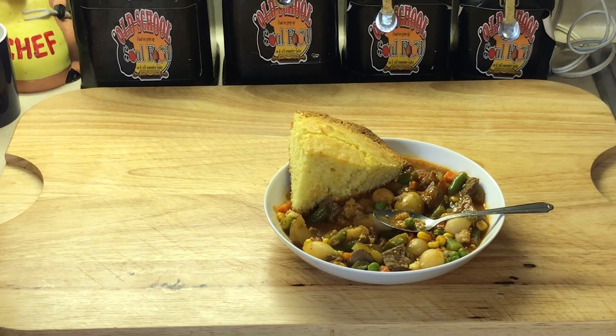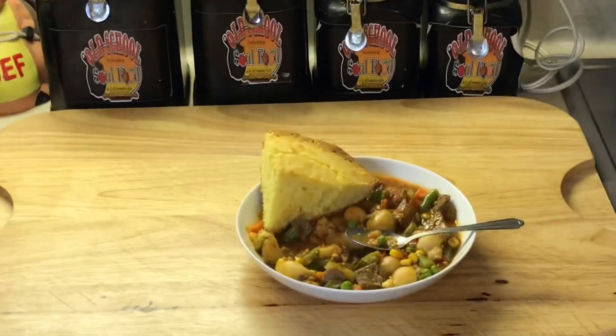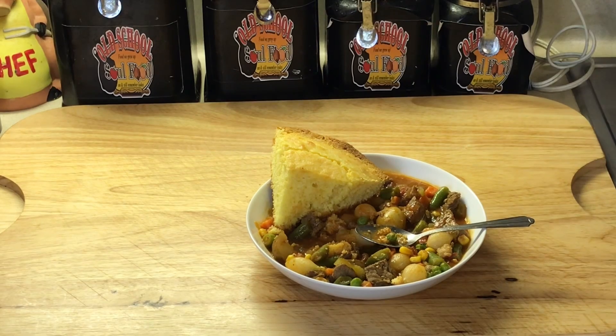I definitely do not suggest you take a ribeye prime rib and cut it up to make vegetable soup — please don't do that. This is the worst-case scenario — you have some leftover and that's what I did. I'm gonna freeze it, put it in my food saver bags and freeze them, and throughout the next couple of months when it's really cold and I want some beef stew, all I gotta do is pull it out of the freezer — it's ready, all the work is done. Vlogmas Day 21 is in the books!